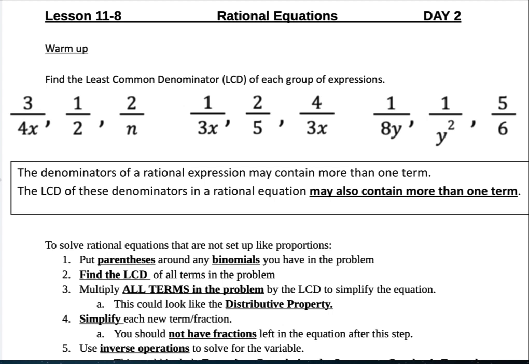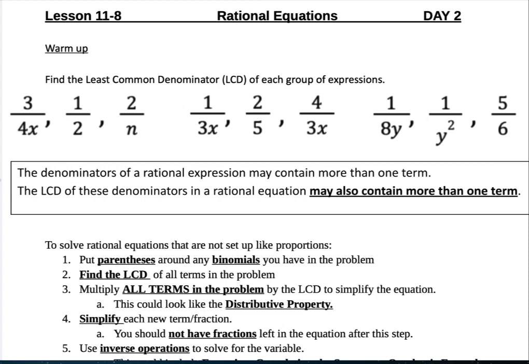Welcome to part 2 of solving rational equations. So our first part was about solving ones where it was one fraction on one side, one on the other. We could simply find our cross products and then solve it to find our solutions. Now we're going to get to some more complicated equations where that's not going to be quite as easy to do. So we're going to have to find other strategies to help us solve it.